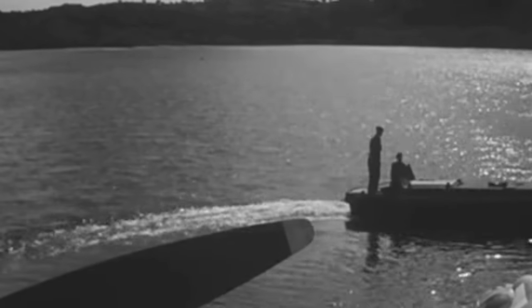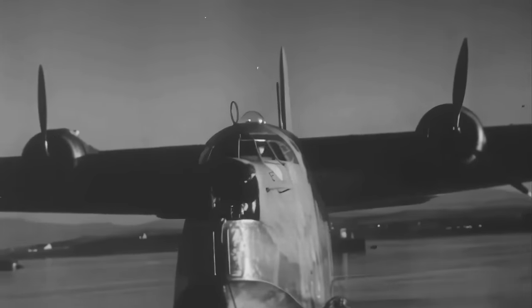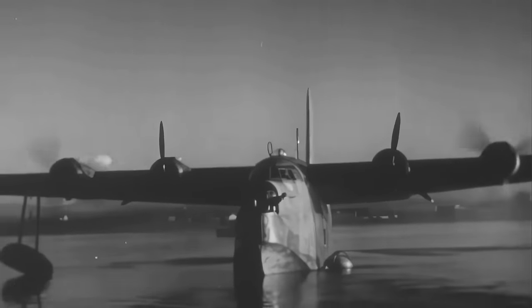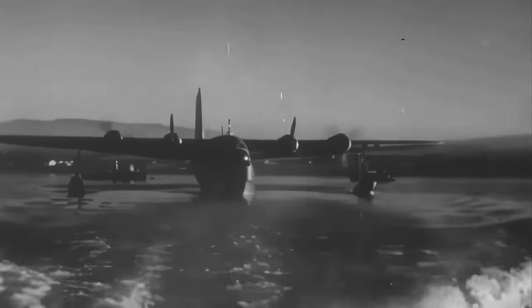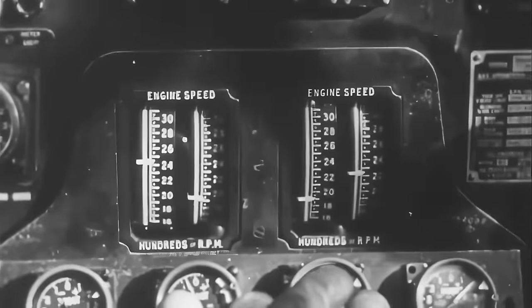Ever since the RAF was founded they've been worried that the Navy would want to take flying boats back — they had been part of the Royal Naval Air Service based at Felixstowe in the First World War. When the RAF took them over in 1918, the air force never seemed to want to use the word 'ship' or 'boat' — it talked about 'marine craft.' The story goes they were worried that if they took on a seaplane tender that was a ship, the Navy would claim it as theirs. But apparently it was such a wreck of a ship the Navy wouldn't dare look at it.